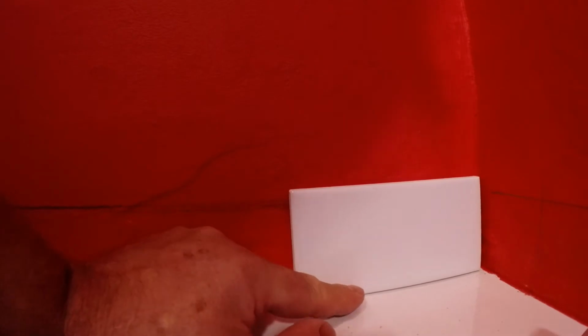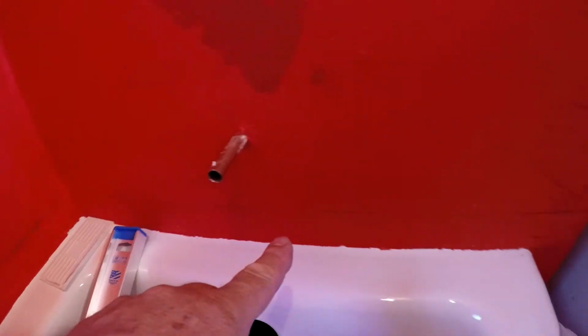And so the first course is going to get smaller as we get up to the front end of the tub, and then this course across the front of the tub is going to have a quarter of an inch cut out of that, but the rest of the tile will be perfectly level.